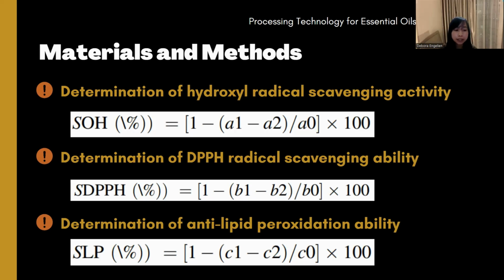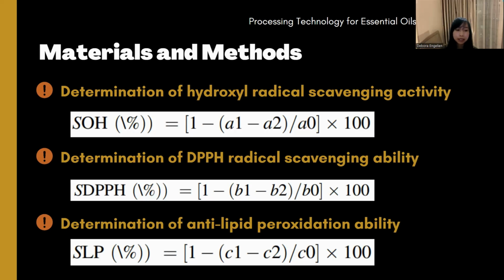And then after the reaction was complete, the reaction liquid was cooled to room temperature, and then 1 milliliter TCA, 20%, and 1 milliliter barbituric acid were added and transferred to a boiling water bath for reaction for 20 minutes. And then the reaction solution was allowed to cool to room temperature, and the supernatant was obtained by centrifugation. And then the absorbance of the supernatant was measured at 535 nanometers using VC as a positive control and PBS solution as a blank control.